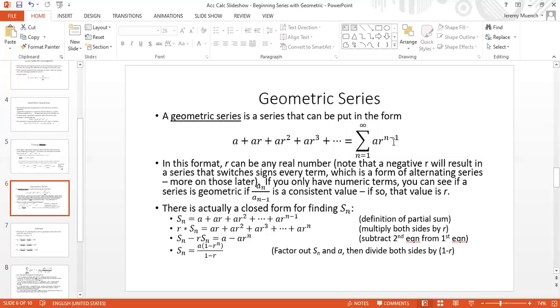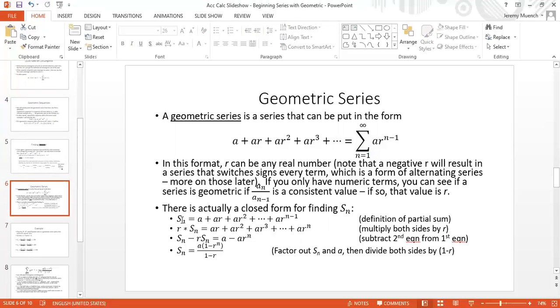So this looks like a complicated sum. This does look like a difficult sum to compute. But we have a way to fix that. And that is that there's actually a closed form, meaning that I don't need to write an infinite sum out. I can actually just write out something in terms of only a bunch of constants and n. So there's a closed form for S sub n, and this closed form essentially is built algebraically.